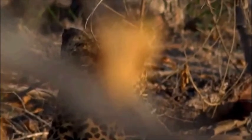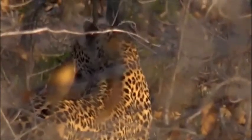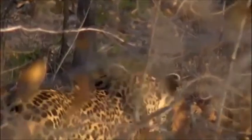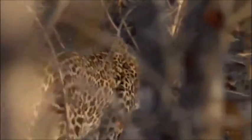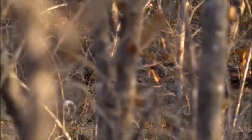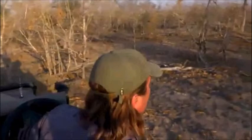I can't see a steenbok. Can you, Vian? Well, there's definitely something she can see that we can't. But just judging by how tall she's walking, it could be still quite far away. As she gets closer, she'll get closer to the ground. Still can't see what she's looking at. Okay, she's far enough away from us that I can just move the car slightly. So we're going to keep our distance from her. We don't want to disturb what's going on.